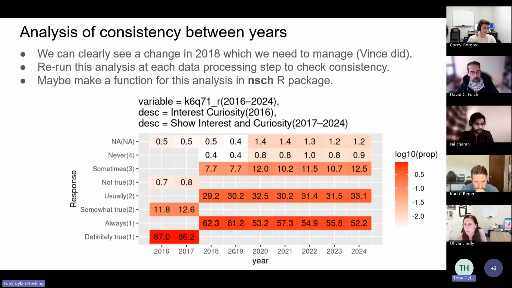So we can use figures like this for verifying, as we do the different data processing steps, whether we can hopefully see this inconsistency go away, right? So we could run this analysis before and after, for example, the combining year step. And so hopefully after combining the years, we could see that this question and other questions are standardized to have the same kind of responses, rather than different responses in the first 2 years and in the other years. Does that make sense? Does anybody have any questions about that figure?